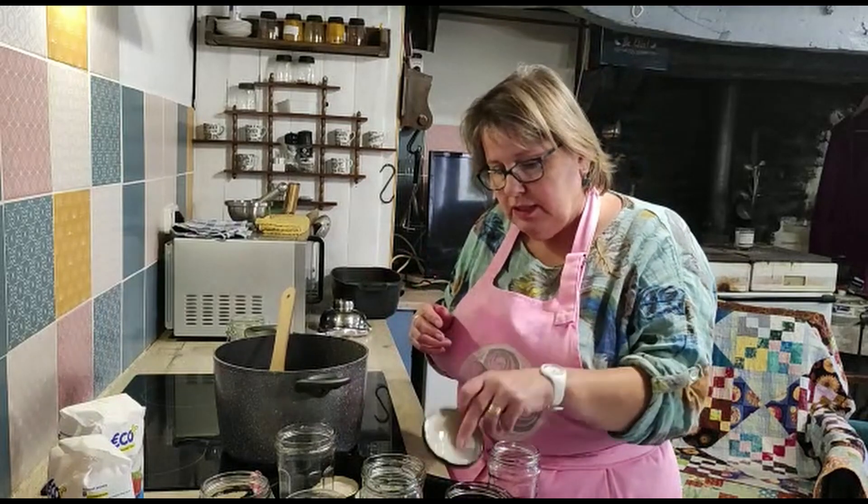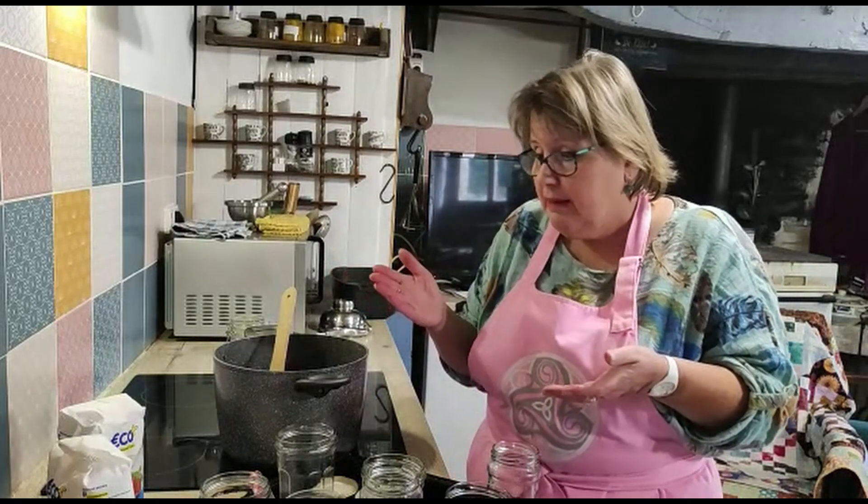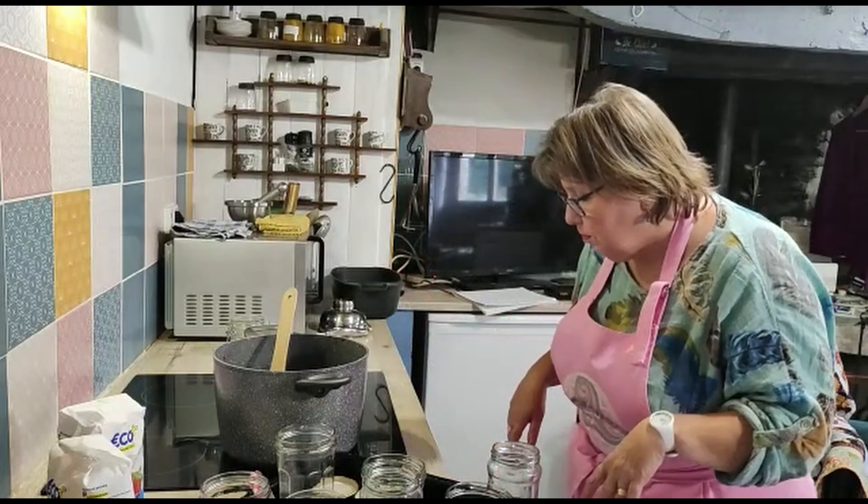My jam is boiling and I'm not quite ready to put the sugar in. What I'm going to do in the meantime is sterilise my jars. I've washed them all and they're wet — it is important that they remain wet because you don't want any glass cracking, and if you put glass into an oven when it's wet it's fine. Wash the lids as well. The oven is on 100 degrees Celsius. In reality you only need 5 to 10 minutes to sterilise your jars, but I try to do them during the process so they're ready. It won't harm them being there longer — they can stay there until you're ready to fill them. So now I'm just going to pop them into the oven.